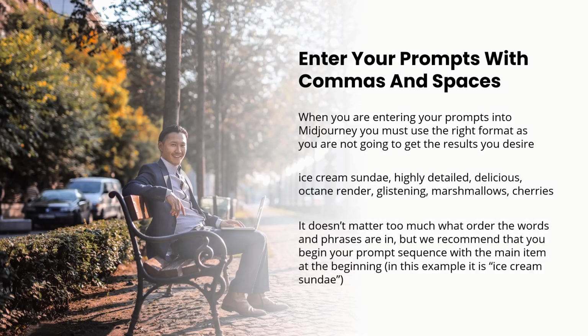It doesn't matter too much what order the words and phrases are in, but we recommend that you begin your prompt sequence with the main item at the beginning. In this example, it is ice cream sundae. Do you think that you will get a good AI art image from the example prompt above? The answer is a resounding yes.